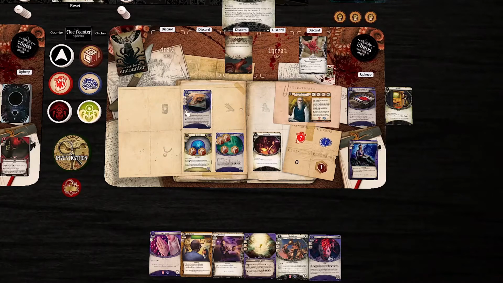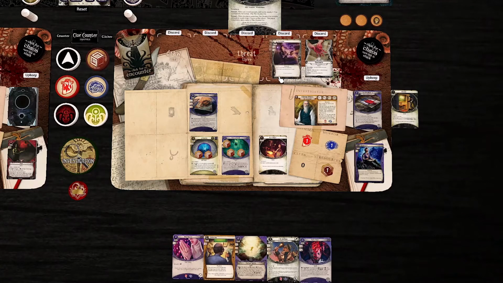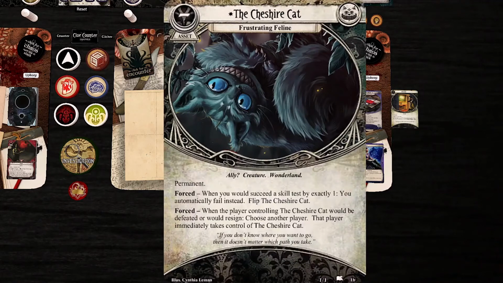Over here on Norman, we're going to use a Miss of Rilliat charge to evade the red rook. We are at 4, 5, 6, 7 against 2. -2 is successful, and we're going to move up to the West Hill. Going to attempt to parlay with intellect first, putting a perception and a sixth sense into the test, putting us at 5, 6, 7, 8, 9 against 4, -3, which is succeeding by 2. And so we are not flipping Cheshire Cat.